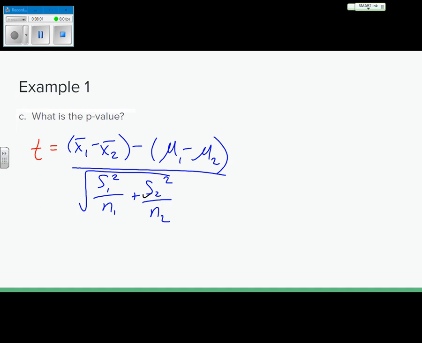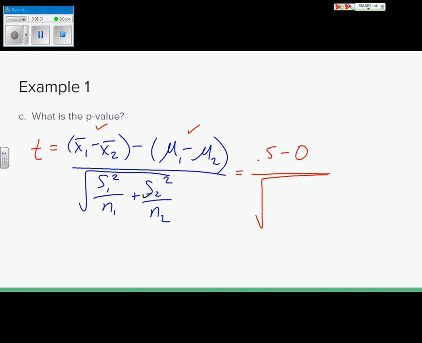What is the p-value? Well, what did I get whenever I did subtract them? Whenever I did subtract them, I got the difference between them to be half. Minus my mu, a lot of times I believe that's going to be 0 for us right there. And we're going to have to calculate our standard error by hand. There is, again, a way to do it in a graphing calculator, go for it. It's not going to be too bad to do it by hand.